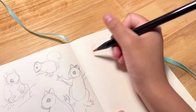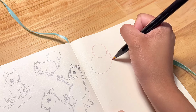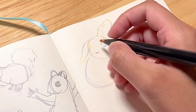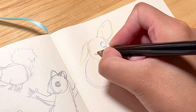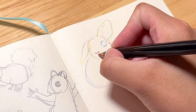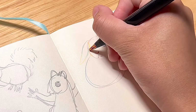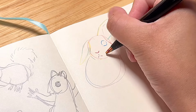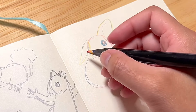On Sunday, I decided to sketch some bunnies, and that is because I am obsessed with bunnies. Almost anything bunny I am obsessed with, but not everything. I am also a bunny mom, so there's a fun fact if you guys did not know about me. I love bunnies, and that is also why my YouTube channel is named Bunny Blue Studio.